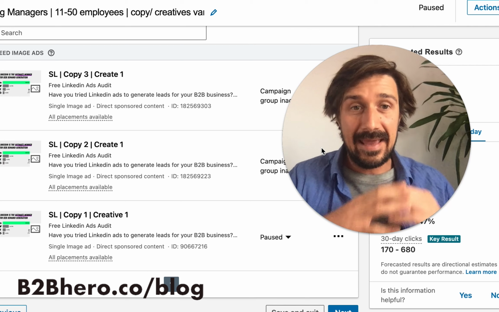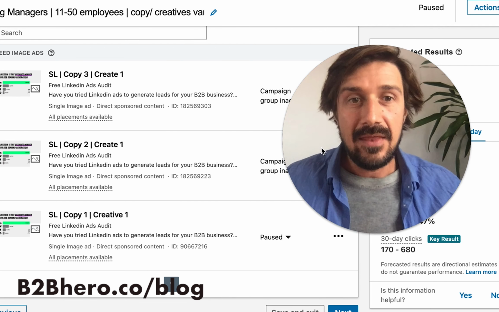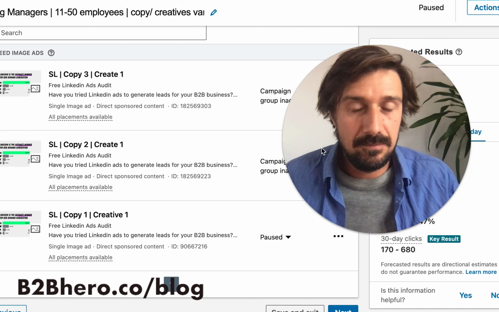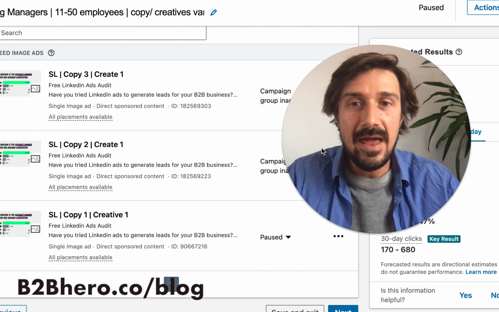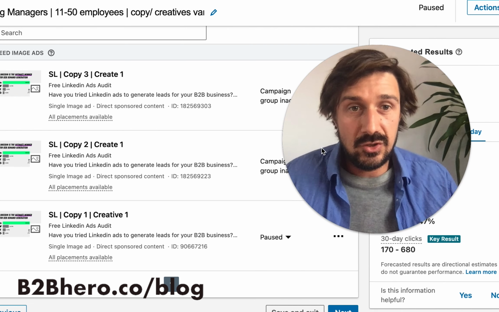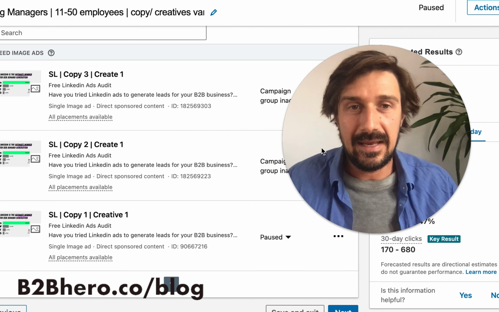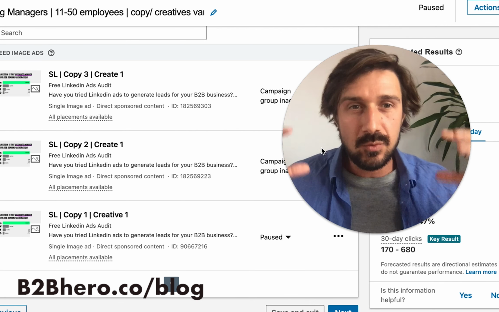And if we get a high click-through rate, basically it's going to reduce the amount we have to spend per click, because we're getting more people clicking, and it's going to actually reduce the cost per lead significantly if you have high click-through rates. So we need to be working on click-through rates.